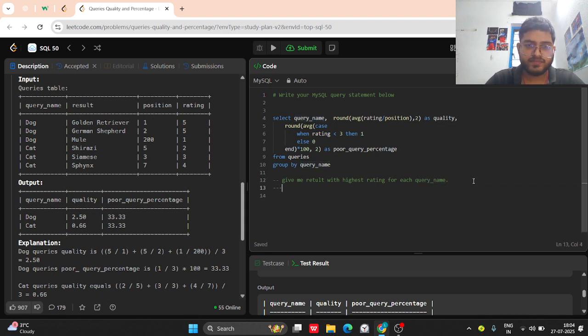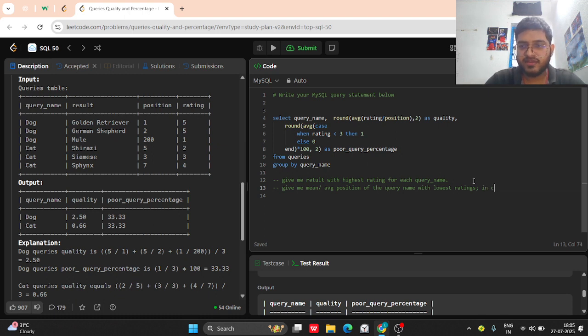Give me the mean or average position of the query name with lowest ratings.